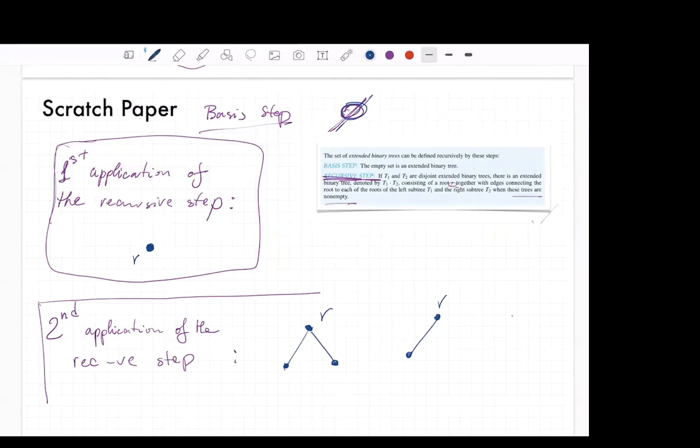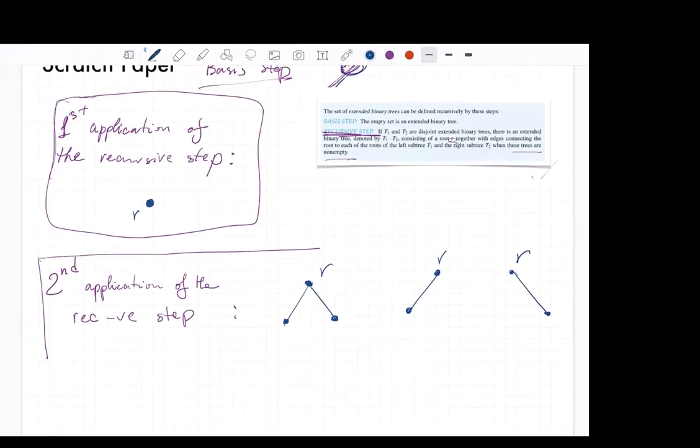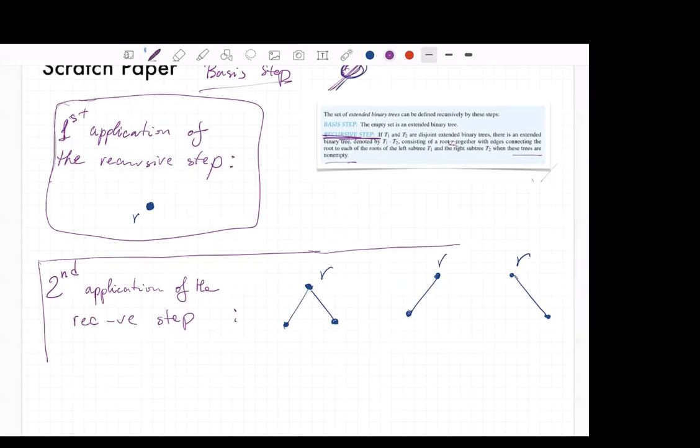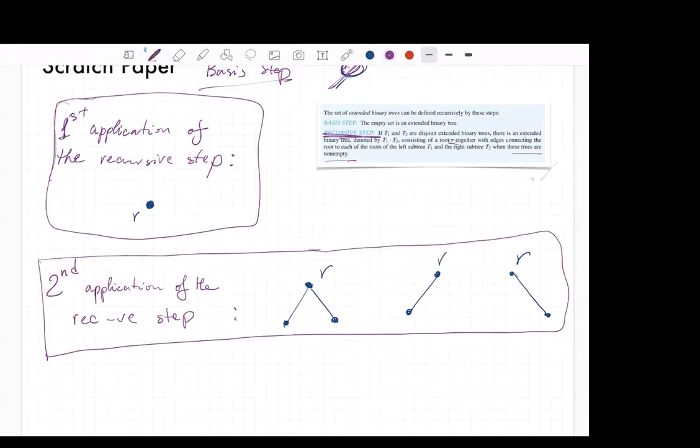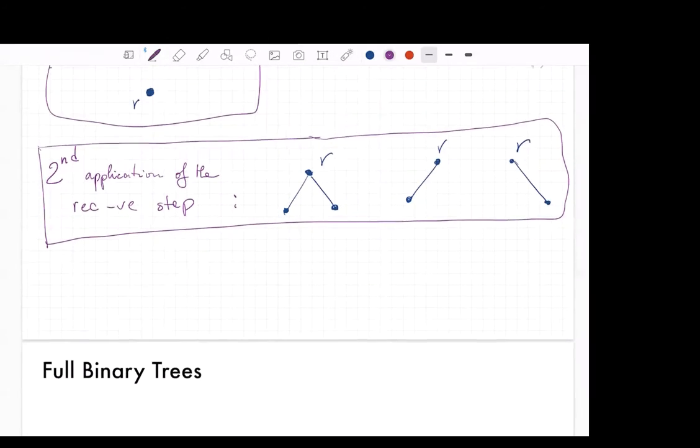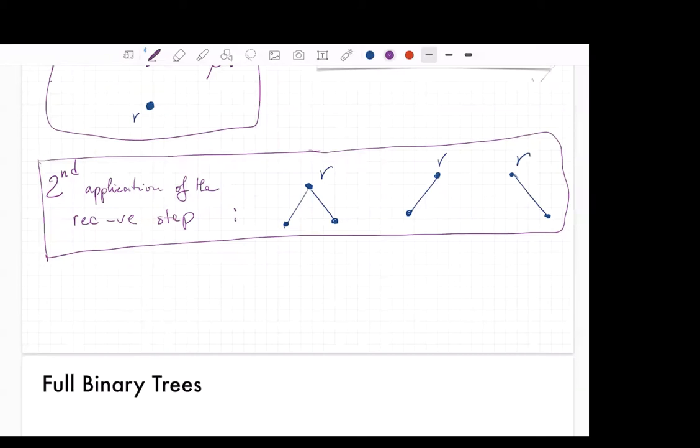Or I can take an R and have its left subtree be an empty set and the right subtree be something. In fact, these are the only new elements that can be generated by the second application of the recursive step. So let's take a look at the third application. Does that make sense?